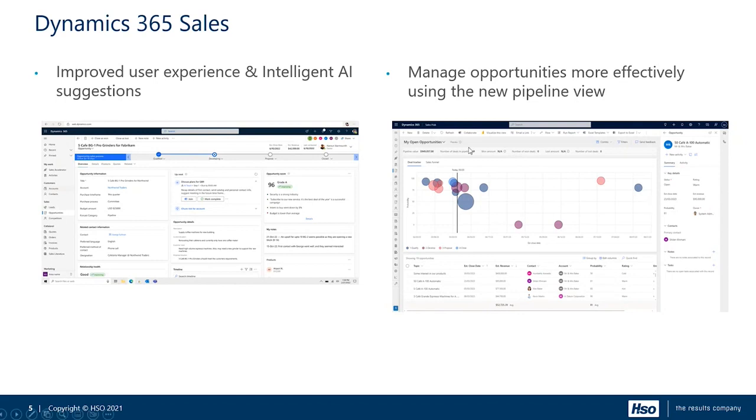In the center of the screen, we'll give them a bubble chart view of their pipeline, looking at where opportunities are at what stage, and giving them an insight of what opportunities they need to focus on. So the ones in the future they can keep an eye on, but the ones that are clumped into the back, they may want to focus on because they're the ones that are looking to close or were expected to close but haven't done so as of yet.